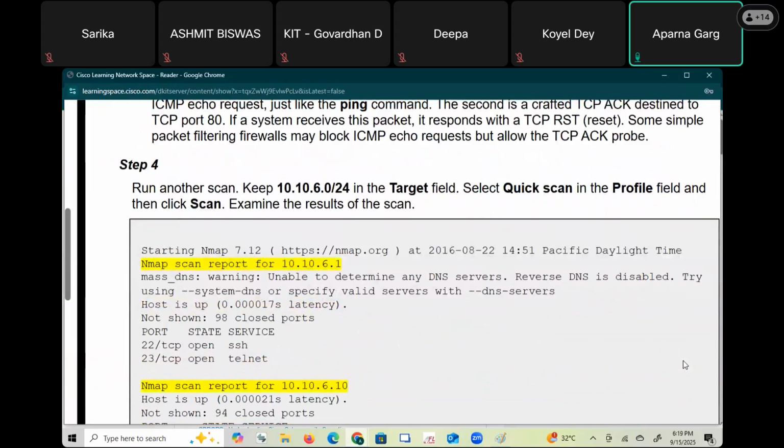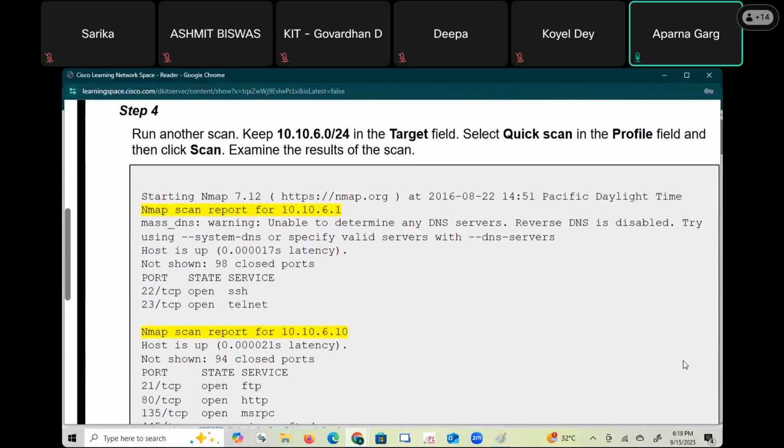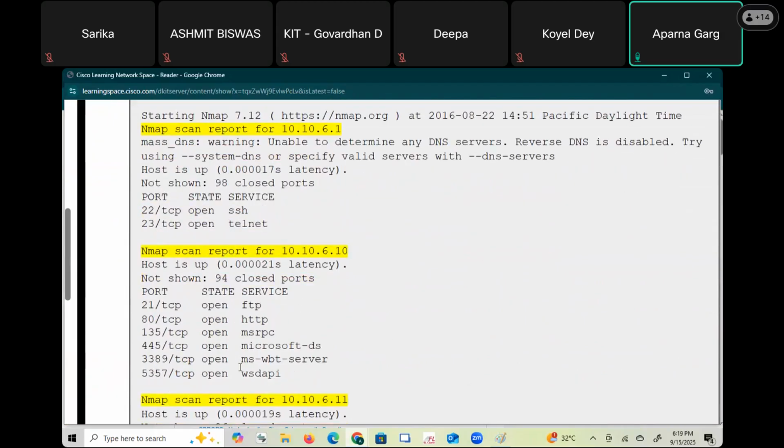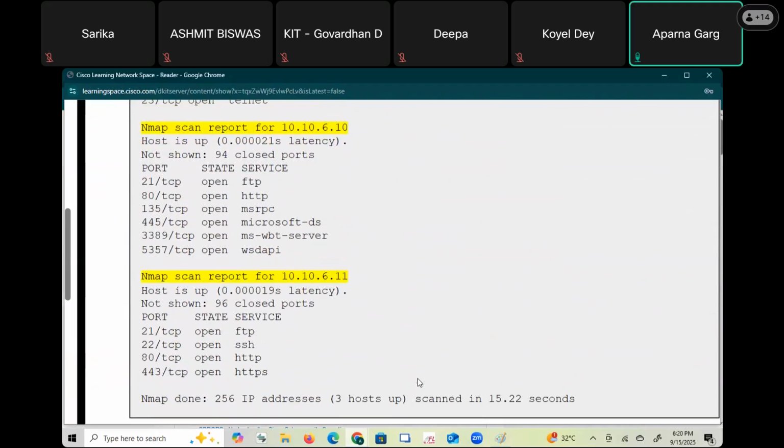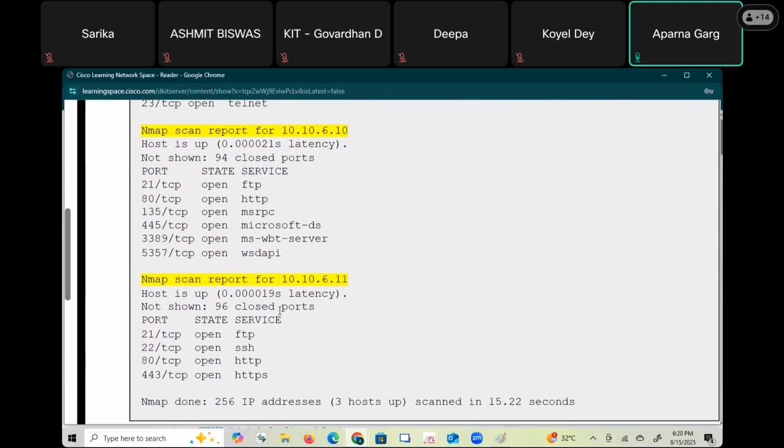Like the TCP request, response, acknowledgement I told you. In this quick scan I found out that port number 21, meaning FTP, is open. 80, RDP, right? Some APIs, some port numbers where these are listening. This is my Windows IP, and this is the IP of my Linux machine, Kali. These ports are open on it, and these ports are open on Windows.